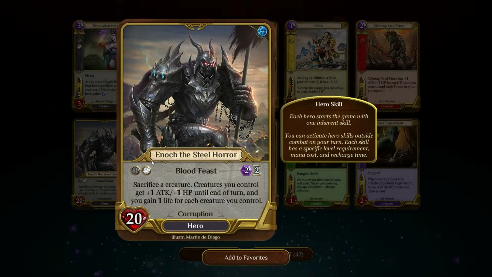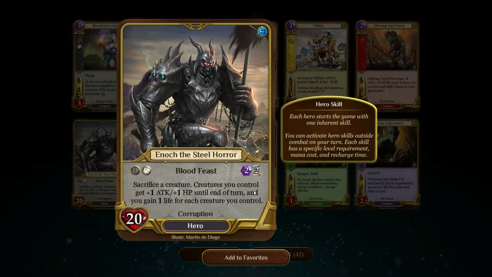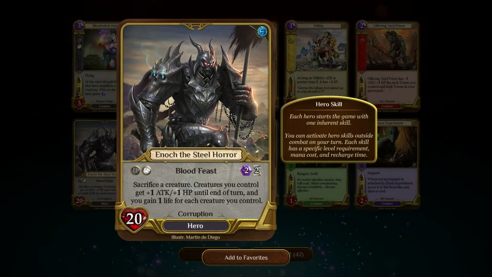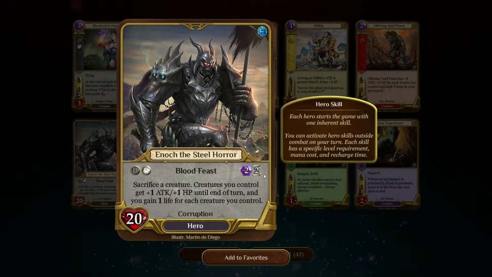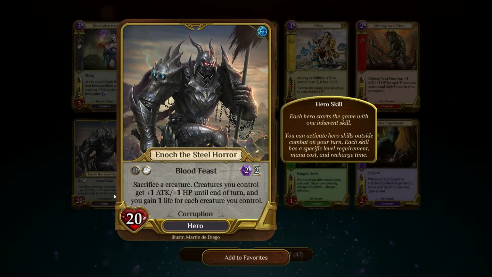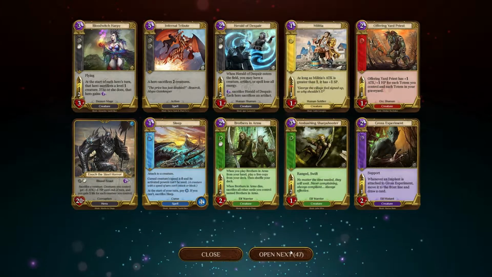Enoch, the Steel Horror. So he's a corruption hero. Sacrifice a creature. Creatures you control get +1 attack and +1 HP until the end of the turn, and you gain 1 life for each creature you control. As far as hero abilities go, that seems pretty good to me. I mean, 2 mana, level 2, you can do it every 2 turns. That seems pretty decent to me. Once again, in a deck that you would probably put a Blood Witch Harpy into. So maybe that's something I'll have to look into.